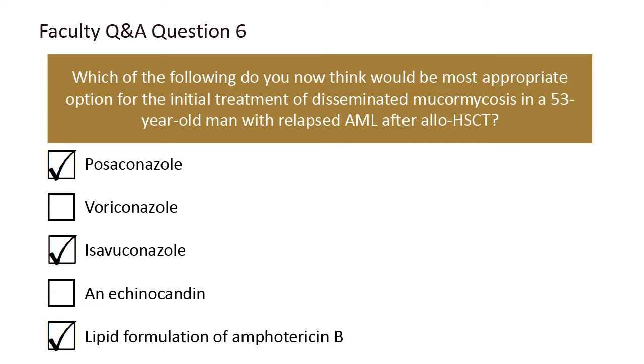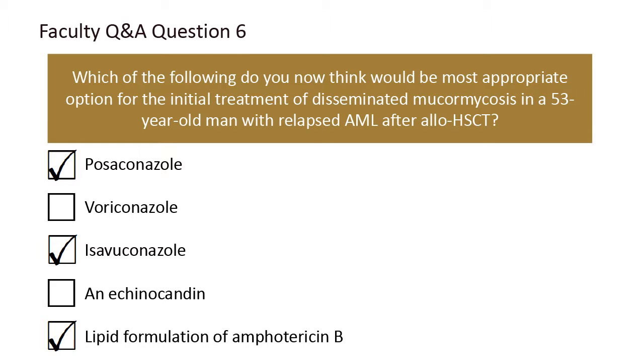In my opinion, our strongest record is the lipid formulations of amphotericin. We still do not know the superiority of one versus the other, with no controlled trials. I doubt that there ever will be, to be perfectly honest, because it's an infrequent disease and it would be hard to mount such a trial. But I think the three choices that all of you have selected are very good choices.